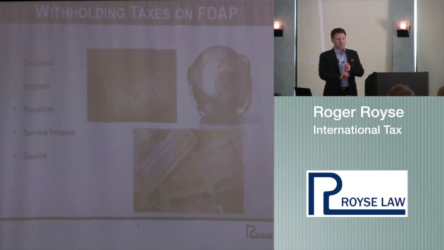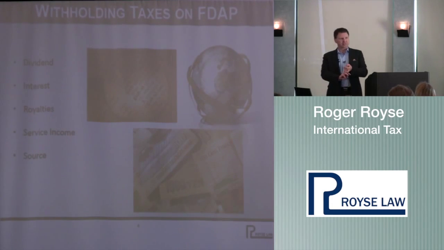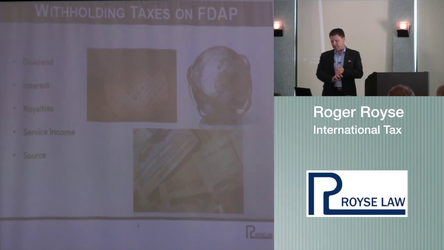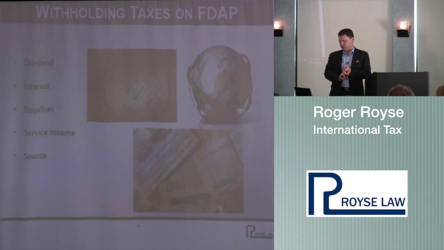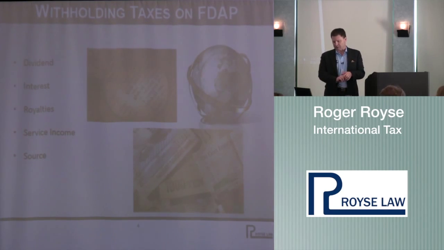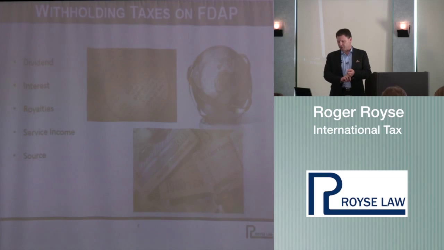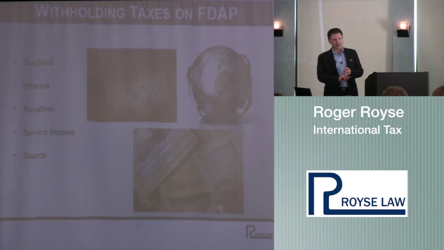So that's business income, right? Business income is taxable here if it's effectively connected. Then there's non-business income. And this is FDAP income, fixed determinable annual periodical income. That's taxable if it's U.S. source, and it's taxable on a withholding tax basis. So dividends, interest, royalties, 30% withholding tax, which is almost always reduced by treaty, but that's where we start. In addition, it's important to note with respect to interest that we have the portfolio interest exception.